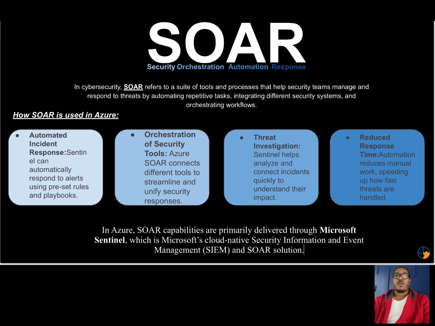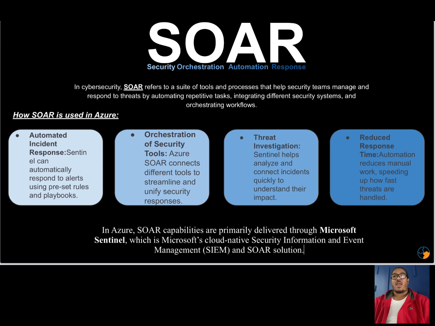SOAR is an acronym for Security Orchestration, Automation, and Response. It's a set of tools that helps automate and coordinate how security teams respond to threats, making operations faster and more efficient with less manual work. SOAR works in tandem with SIEM: SIEM detects, SOAR responds. SOAR orchestrates tools and systems to work together seamlessly by automating repetitive security tasks using workbooks.